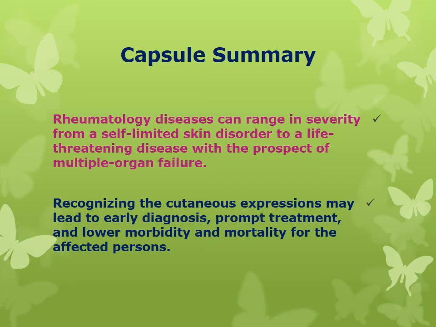So the capsule summary from my presentation is these two points. Rheumatology diseases can range in severity from a self-limited skin disorder to a life-threatening disease with prospect of multiple organ failure. Recognizing the cutaneous expression might lead to early diagnosis, prompt treatment, and lower morbidity and mortality for the affected person.